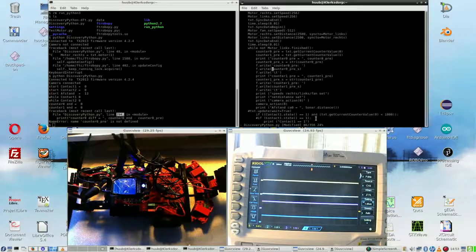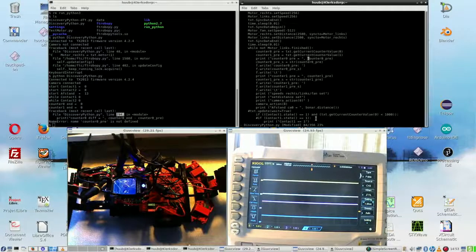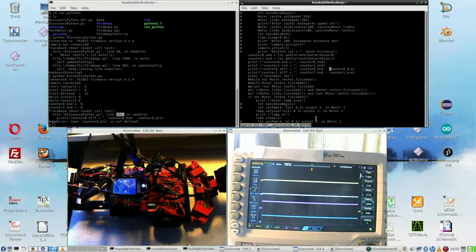Yep, and that's here, and there, and there. Continuing a button at the same line. So apparently one value is not being read. That's odd.